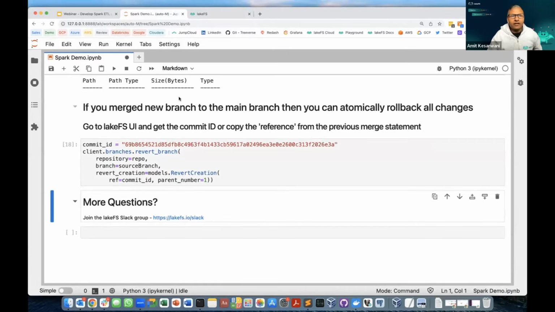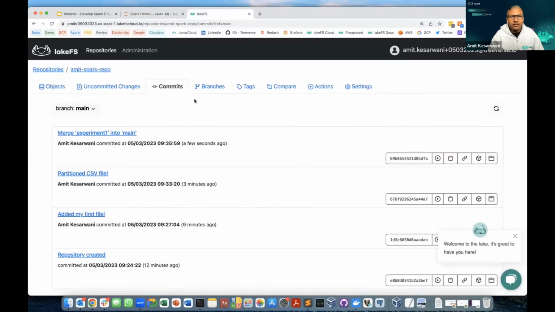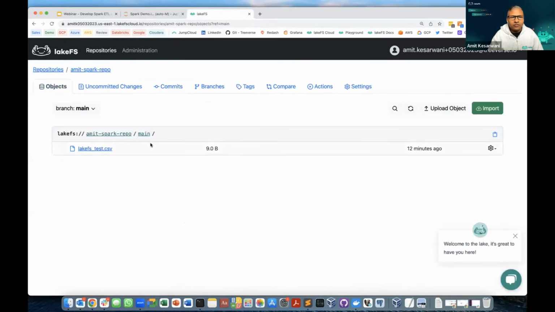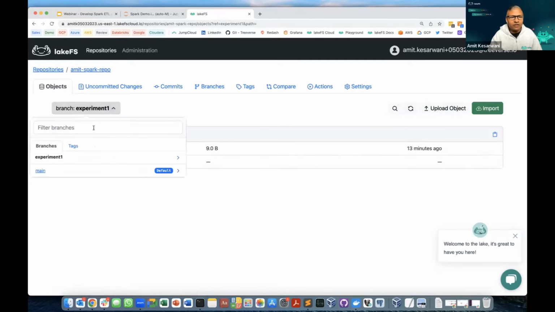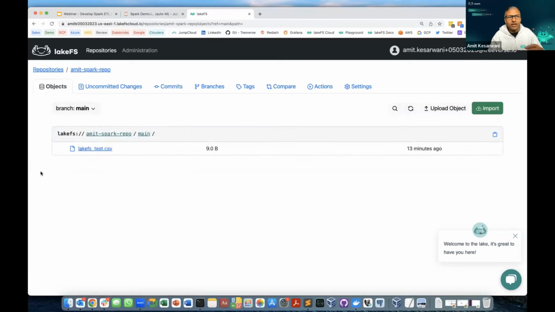So when I roll back, and if I go back here into my main branch, now those partitioned data sets are gone from my main branch. I went back to my original state where I have just the CSV file. But if I look into my experiment one branch, my experiment branch still has that partition data, but I rolled back all the changes from my main branch and it went back to the original state.